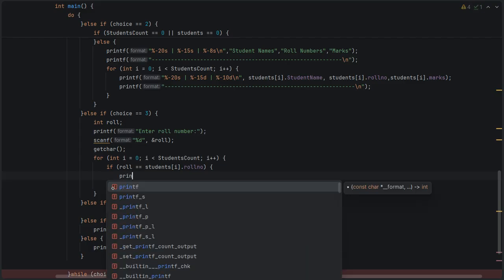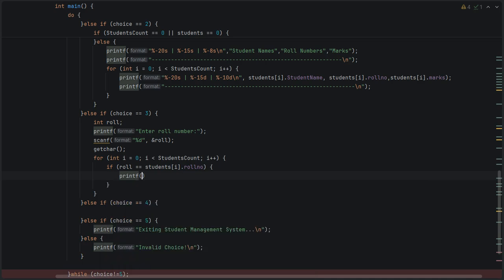So let's say input new name, enter new name.